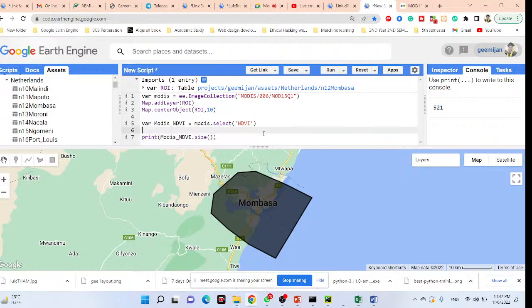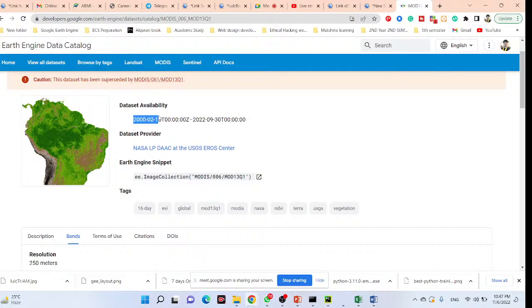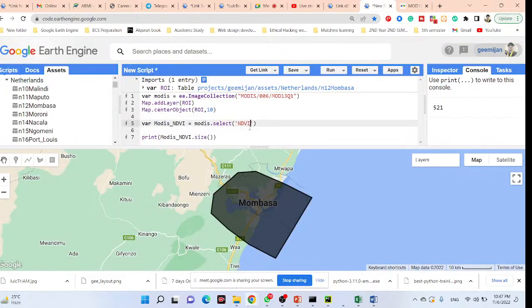Okay, so this time I need NDVI images for a specific time period, not for the whole time period. You can see from this satellite imagery you can get the dataset from the year 2000 to 2022. I don't need such a big time period. I need only a specific time period such as 2015 to 2020, or only 2000, only 2021 or 17, any time period you want to select. For this I simply take a variable, suppose filter NDVI. You can put any name, no problem.